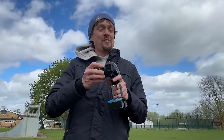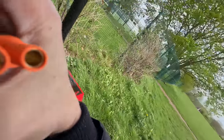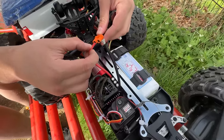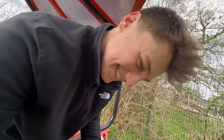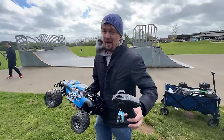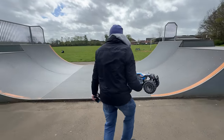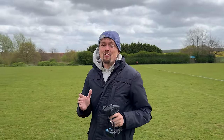34 miles an hour — the steering on this thing is awful. We've got a 6S LiPo to chuck in there. Slight problem: I've got an adapter lead because this is a different connector and I forgot to bring it. Somehow we manage to attach it — watch and learn. There you go! Full speed — that's flat out. What are you doing? It's supposed to be 50 miles an hour!